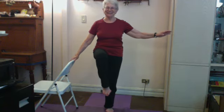So left knee bending, lifting the thigh as high as you can. Pausing. Just feel this action. And breathe. And then try lifting one hand away from the chair. Maybe both. Or not. And release that foot back.